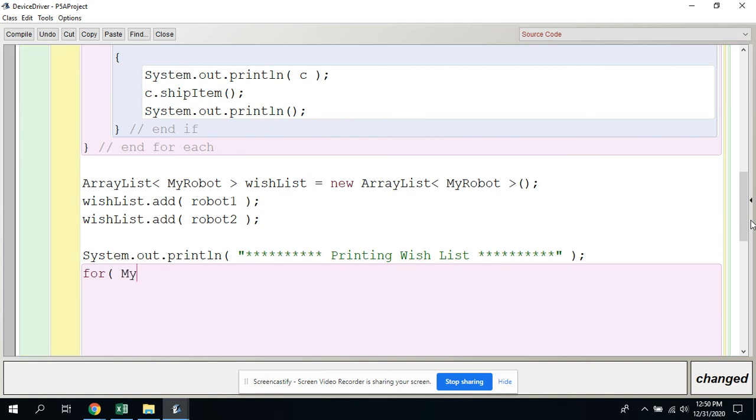So the type of objects are my robot objects. I'm going to call the temporary variable r for robot, and then it is called wishList, the name of the array list.